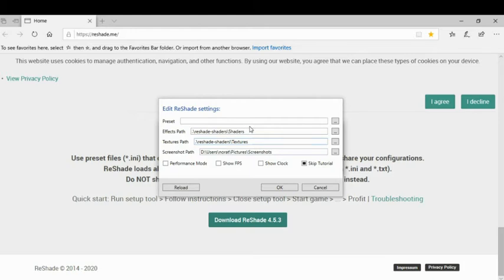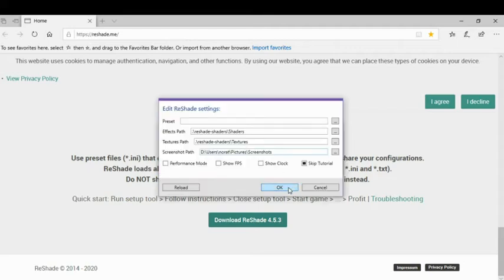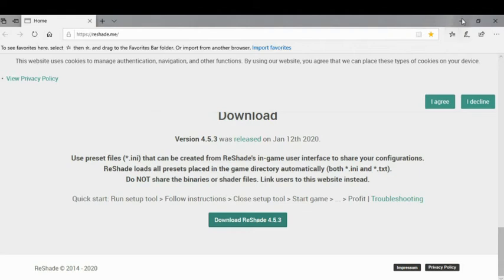And click OK. And we already did that. Yep, so you can just exit off. We are all good. I will leave this down below for you as well if you would like to do this.